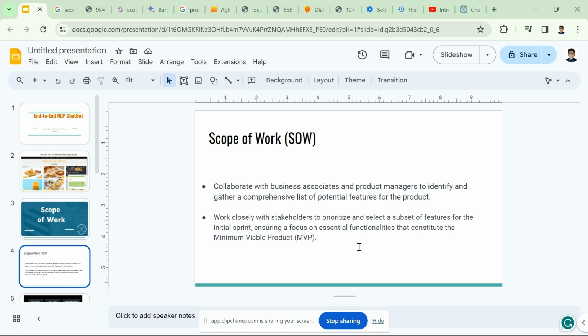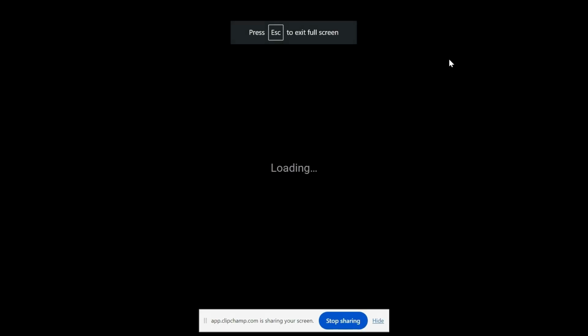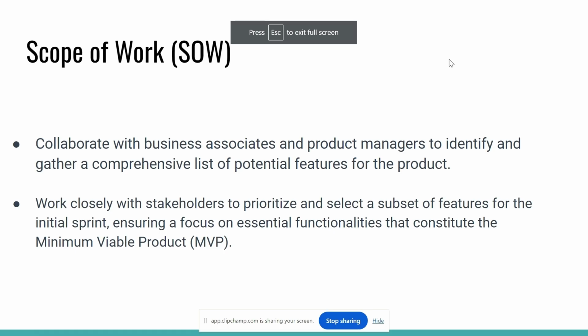let's say the product managers, business associates, and the customers have different stories, guys. Let's say I'm one customer. I want this feature in your chatbot. I want a feature called payment through the chat itself. And another member will say, I want to know the working hours of the chatbot. Every customer has their unique story, and with their unique story, they will come up with new features and they will ask us, can you build this feature in your product?